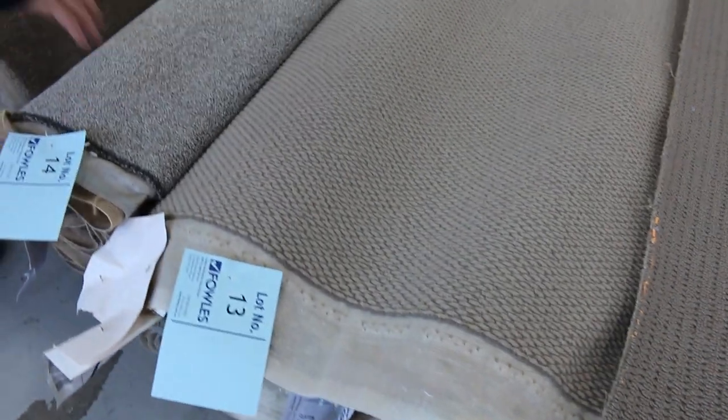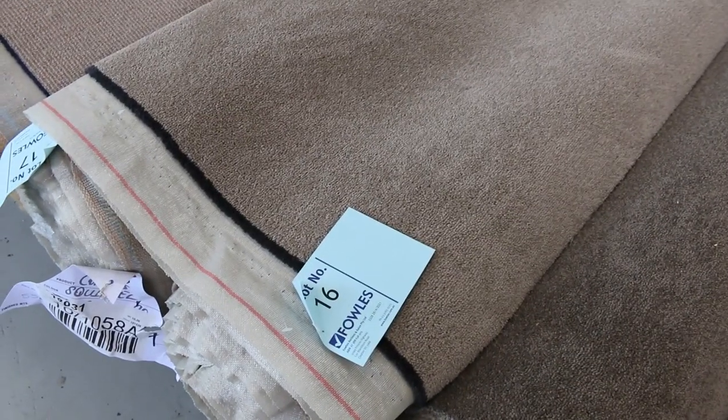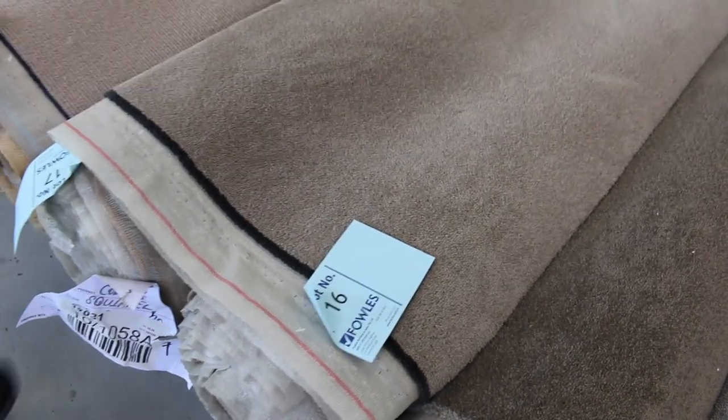Moving through here, lots more roll-ins and off-cuts with good colours to pick from. We've also got some combination rolls — number 16 and 17 are the same, so you can put them together for a bigger quantity. Download the catalogue and that'll tell you exactly how big those rolls are to determine whether it's going to suit the size you're after.